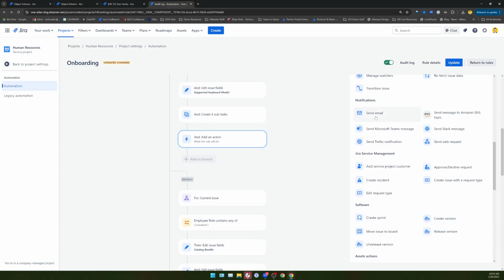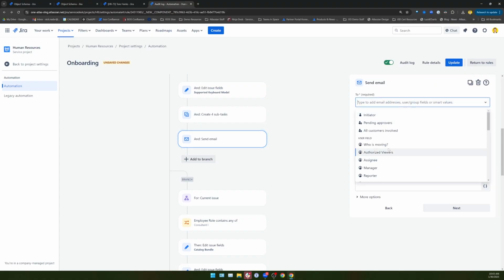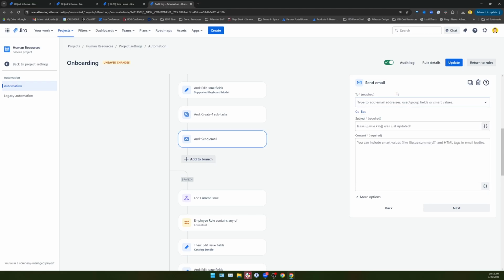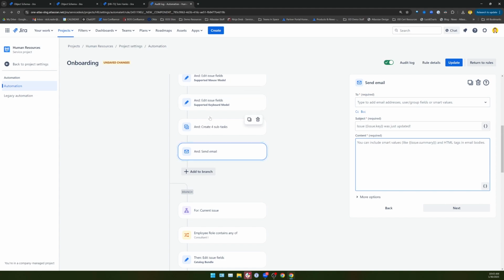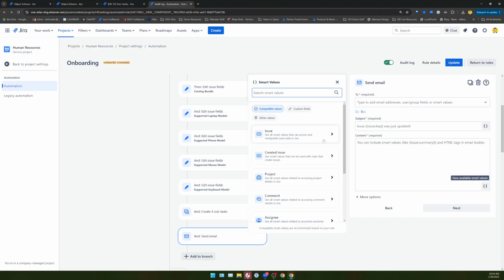You can also send an email. So we could populate an email body with what that hardware model is. So, hey, we're going to automatically send an email off to our vendor for our Apple laptops and phone. And we're going to populate that content with what I was mentioning before, the smart values, right? So when we query the CMDB for the catalog bundle and the laptop and phone models, we can then store these laptop and phone models that it returns into a smart value and then populate the body of this issue with that smart value. And I'll show you how that's done here.